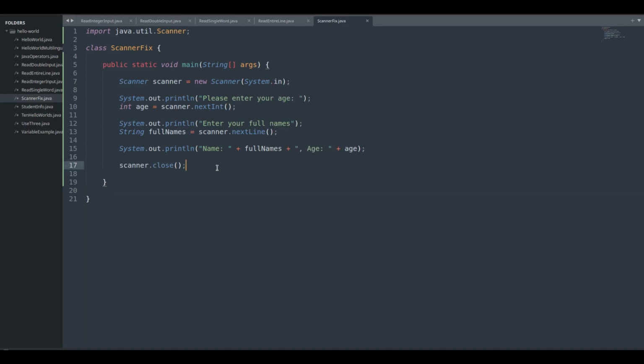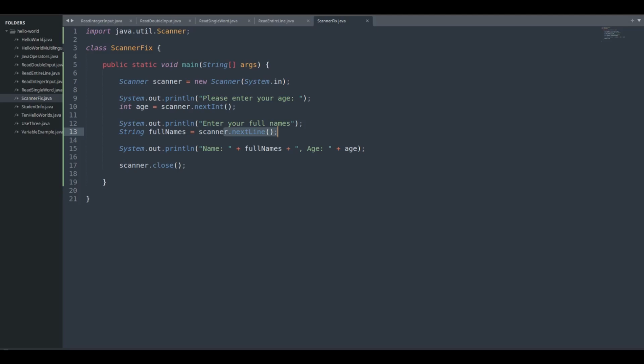So when you use methods like nextInt, nextDouble, or next, they only read the numeric value or the word that you entered, but they do not consume the new line character, which basically means that enter key that we're going to be pressing. If you then immediately proceed to call the next line as we are doing here, it will consume that leftover new line character before you can enter more input that is leading to your next line. So it means the next line, this part here, is going to be skipped.